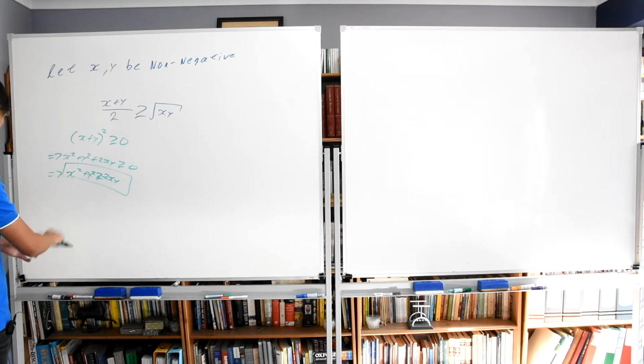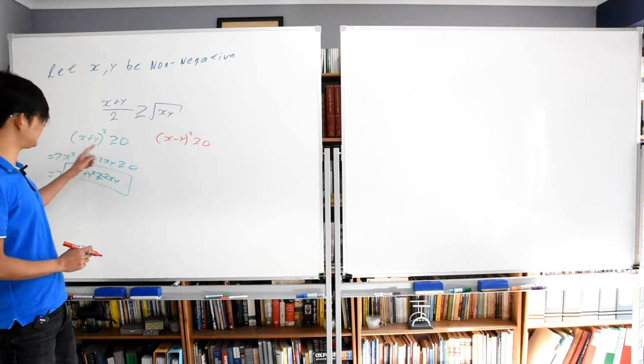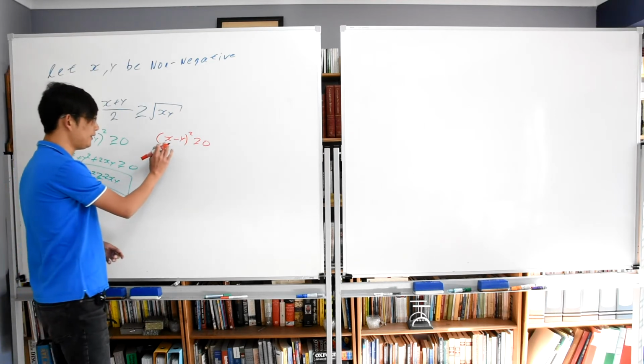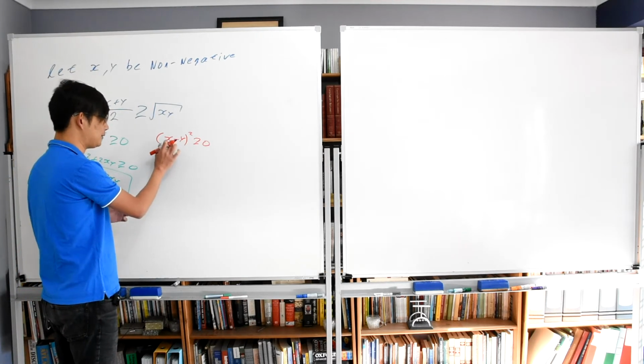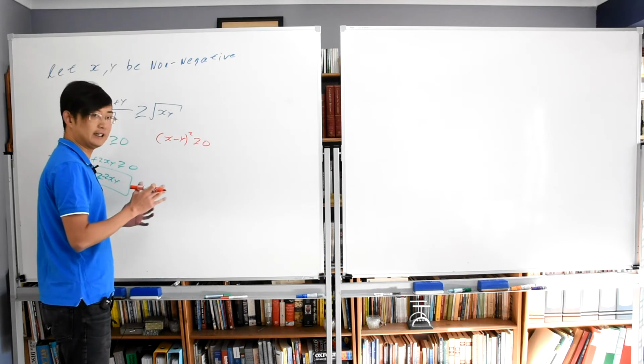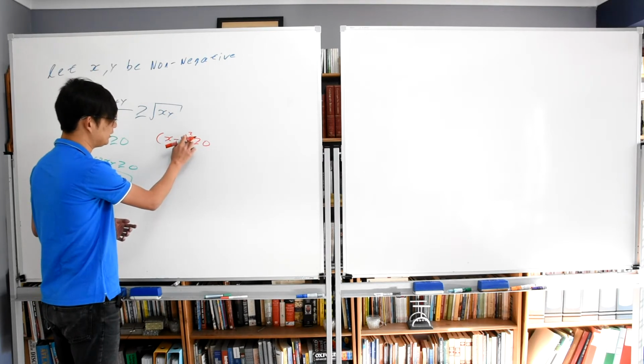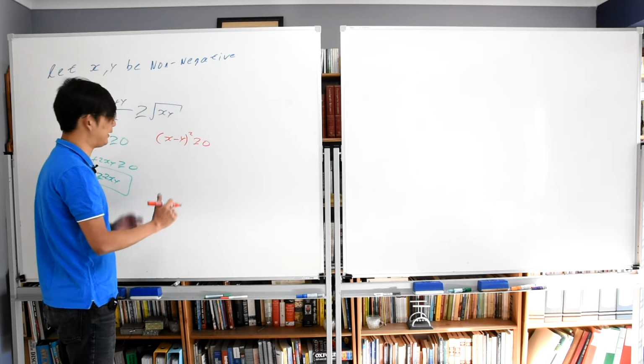Close, but not quite. Now let's try, instead of a plus, is now a minus. Whatever x and y are, when we subtract them, it may be a negative thing, but because we're always going to square it, it's always going to be positive anyway.